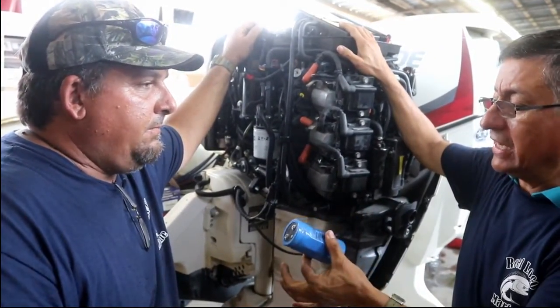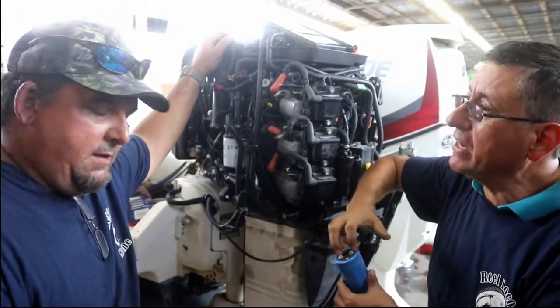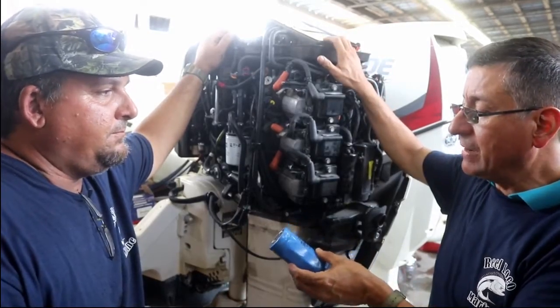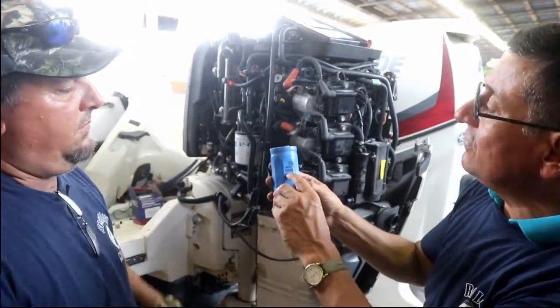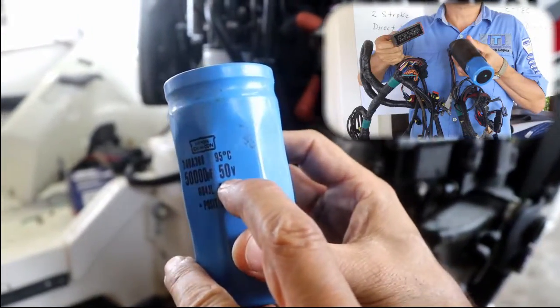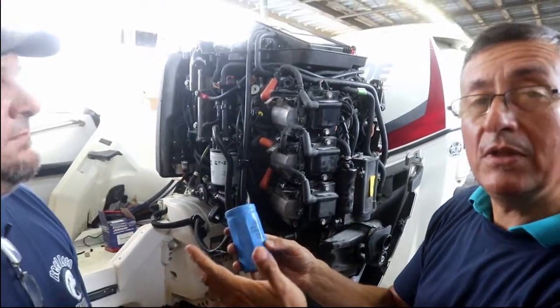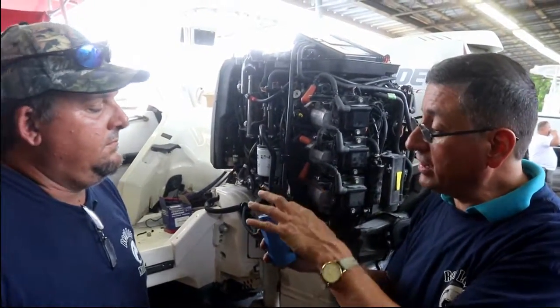And you check this capacitor exactly the same as in other videos we checked? Absolutely. The same procedure, we discharge the capacitor. What is the capacity? That capacitor is 50,000 microfarads, 50 volts. Correct. The procedure is exactly the same as we used in other episodes to check the capacitor.